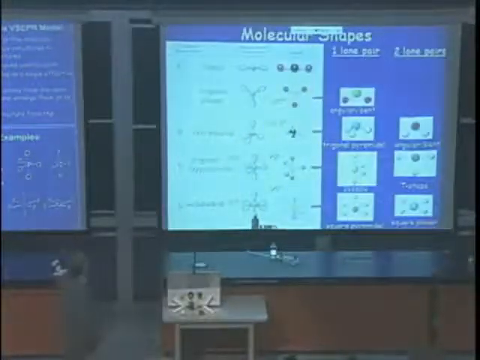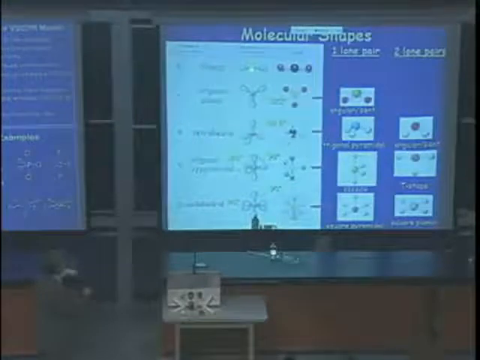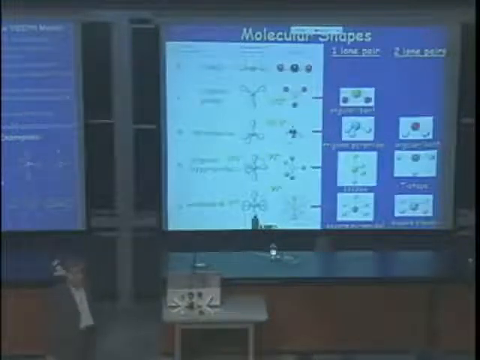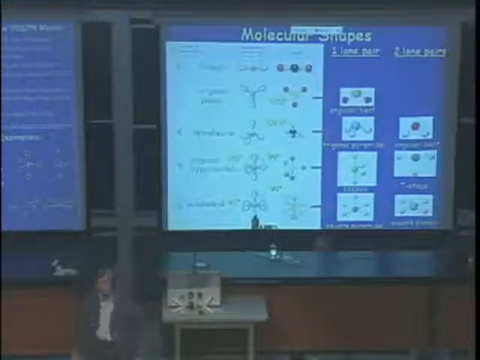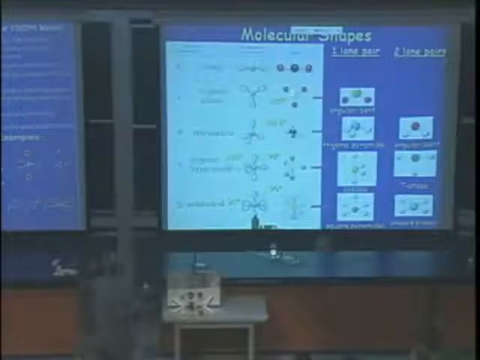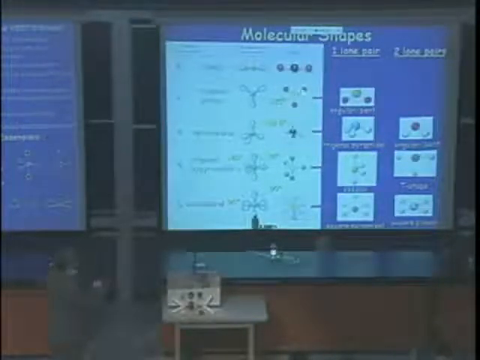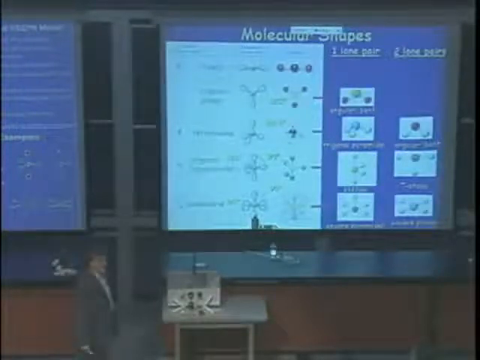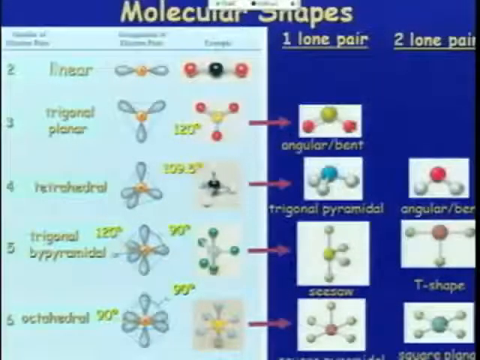If then you use that steric number, for example, 2, you could have a linear configuration. This is your central atom, and these are the atoms it's bound to. So there's 1, 2, which would be steric number 2. That must be a linear molecule. Now, if you have 3 things bound to a central atom, 1, 2, 3, you would have the steric number 3, and with this you would have a trigonal plane. And you know also that the angle between each of them is 120 degrees.